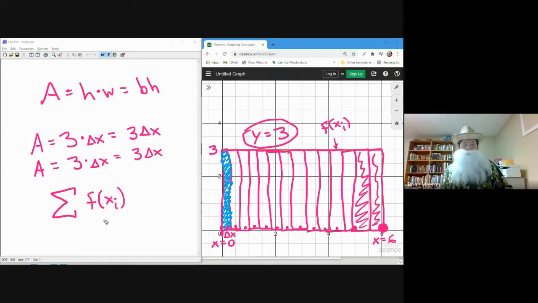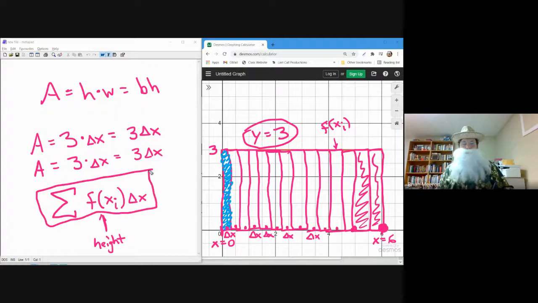So this right here represents the height of each rectangle. And then, as we said, each of these rectangles has the same width. Well, not the way I drew them, but in reality, they all have the same width, which we're going to call delta x. And folks, this right here is called a Riemann sum. Maybe I should label this as the width. Clearly, I didn't practice this ahead of time, but that's okay. So this is the Riemann sum.